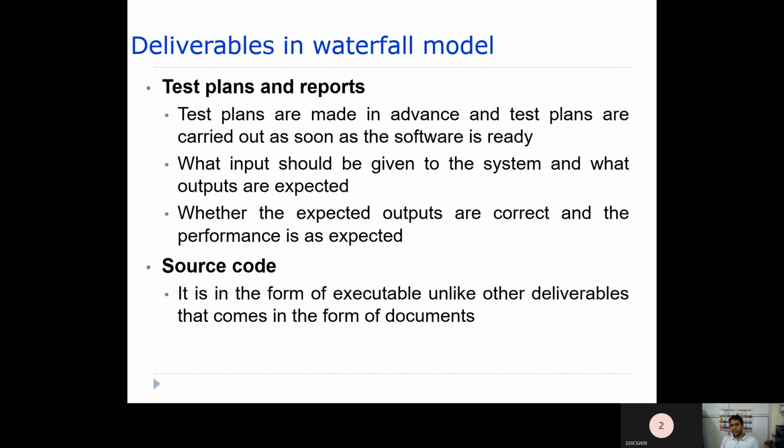As I told you before, other phases of this waterfall model produce documents, whereas the source code phase produces the deliverable in the form of an executable, maybe in the .exe format, right? Because the source code is a program written by the programmers, so that is the deliverable that comes out of this particular phase.